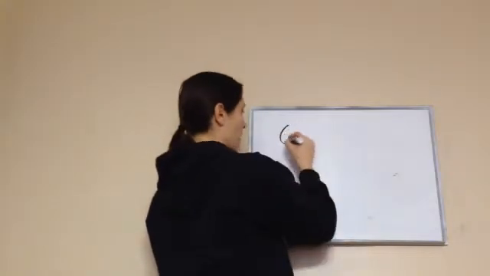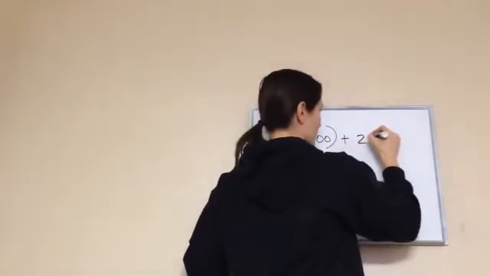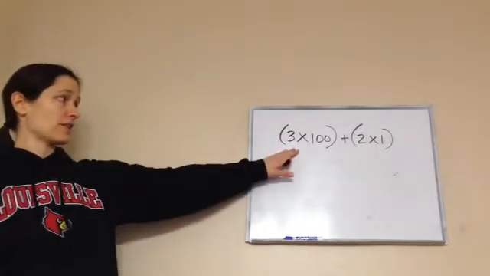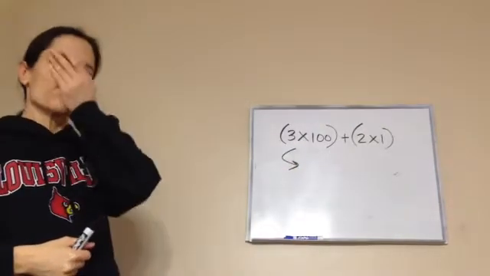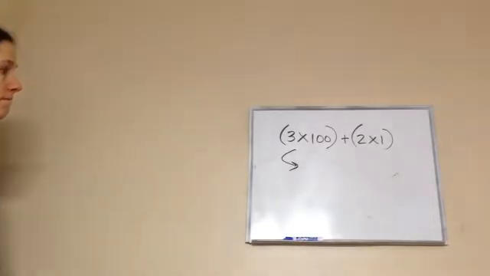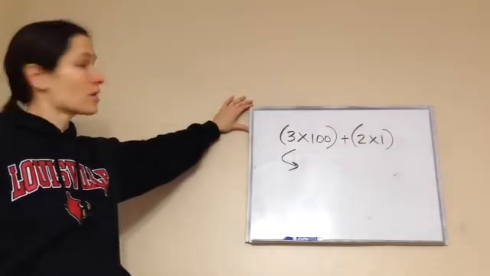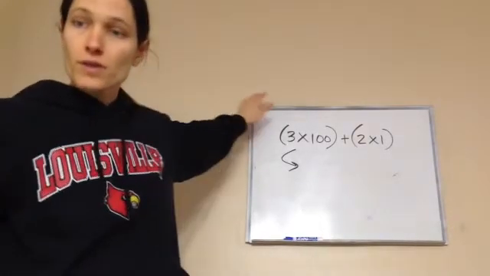This time I'm going to put a number in expanded form, and you're going to write it in normal standard form. For example, watch this. Write that? Yes. Write that down, and then I want you to write it into a normal number. Okay. Parentheses two. Two times one. Then I write it in normal number? Yeah. What would this be as a normal number? We're doing it backwards. 300. 300. Two. So tell me what it would look like. It'd just be 302. Very good. He's exactly right.